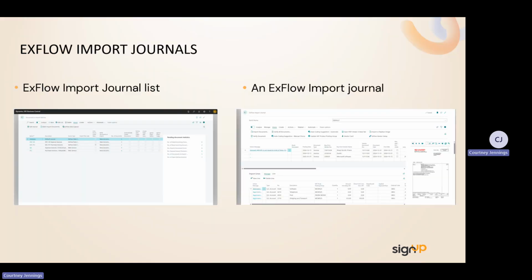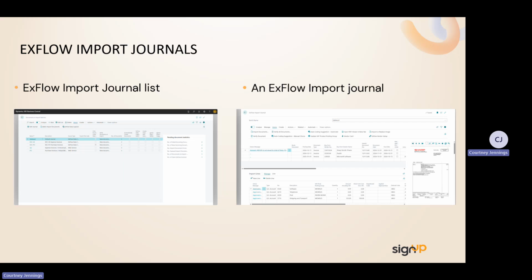So, ExFlow import journals. When you get invoices from your vendors, they typically originate as a paper document or maybe a PDF that gets emailed to you. These documents are either sent to ExFlow data capture, if you're using that, and from there they are forwarded to Business Central for processing. They could also be uploaded directly into Business Central by other means.